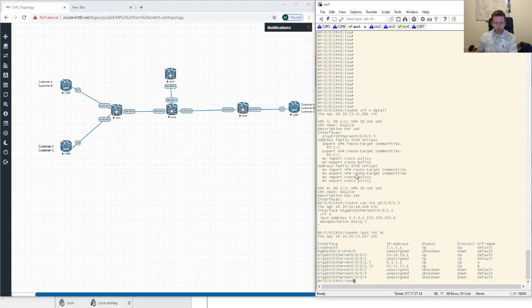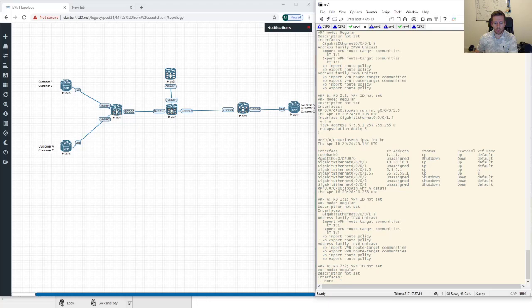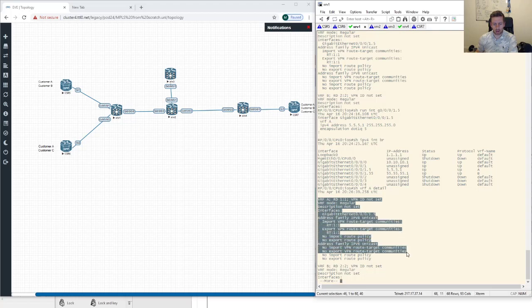So we've created the two VRFs. We've verified which interfaces the VRFs are configured on, which are here, or you can use the detail command, but it's a bit messy if you're not used to looking at the config. But that will tell you what interfaces are in, what the route targets are, things like that. And at the moment we don't have IPv6 configured.